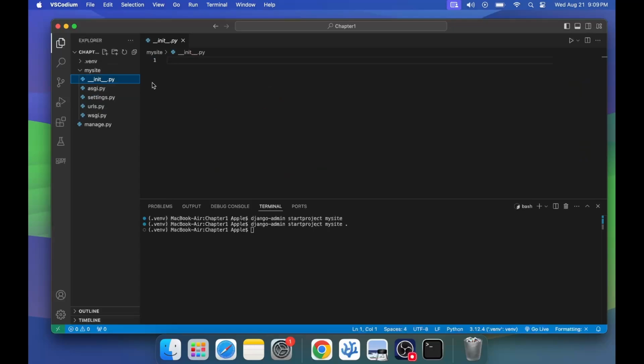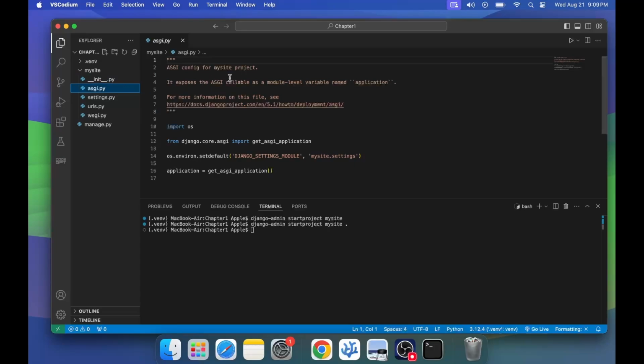You have the __init__.py, which tells Python that this is a Python module, and we have the ASGI, which is meant to run an asynchronous server, that's the Asynchronous Server Gateway Interface. You can also use it to run your project in development to make it async, and you can also use many other alternatives like Uvicorn.